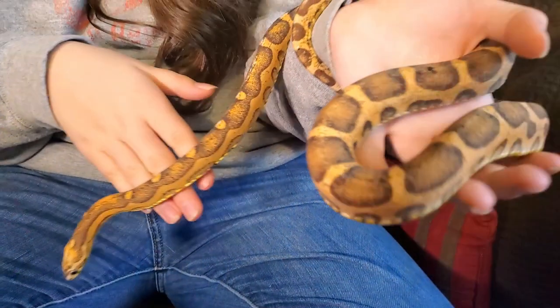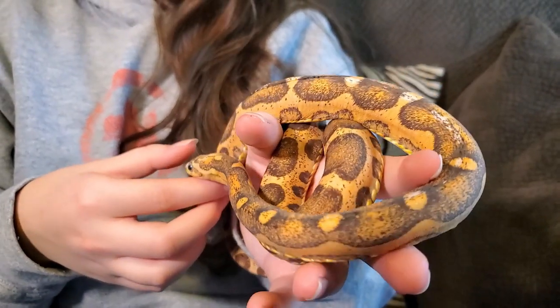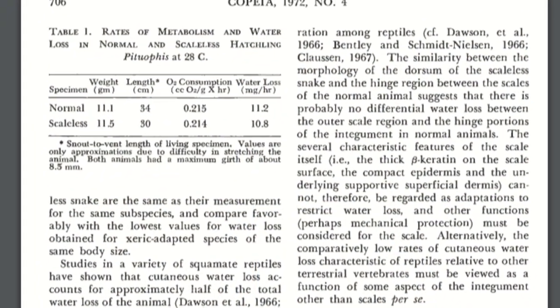Let's start with the notion that they have trouble retaining moisture. Without the hard, seemingly impermeable protective coat of scales to keep the dampness in, they dry out. But overall, this is not true — quite the opposite, in fact. There have been several studies done on this exact topic — I'll link them below — on both captive and wild-caught specimens. They measured the water loss of scaled and scaleless snakes of different sizes and at various temperatures, and concluded that scaleless snakes are actually slightly better at retaining moisture. As long as they are healthy and provided the humidity that corn snakes need, scaleless corn snakes shouldn't have any trouble with dehydration or shedding. I guess that notion just doesn't hold water.